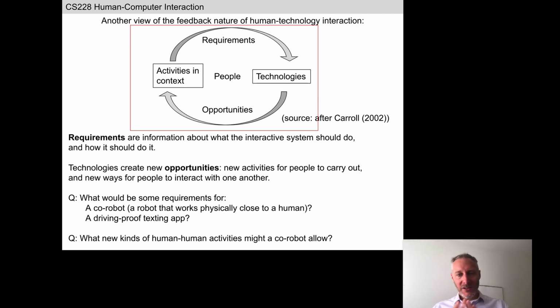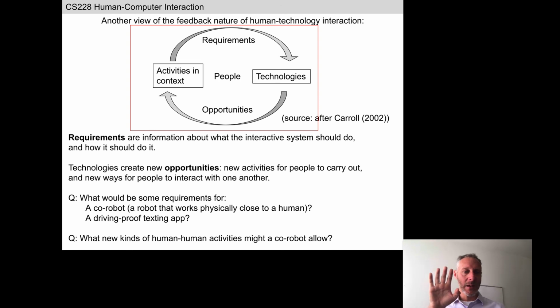Okay, so we'll get back to PACT in a moment, but let's take a pause and look at another kind of feedback loop that exists, that we need to think about when we're designing HCI technology. The first feedback loop we saw last time was between an individual user and their environment, or between an individual user and a piece of technology. The technology then projects something back to the user.